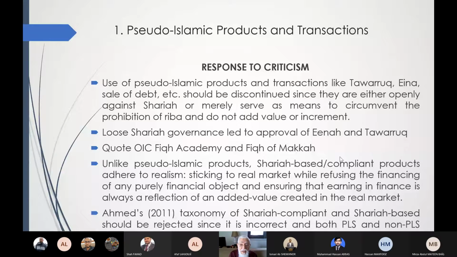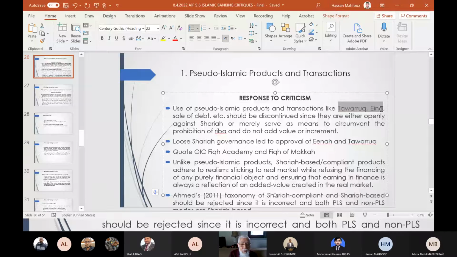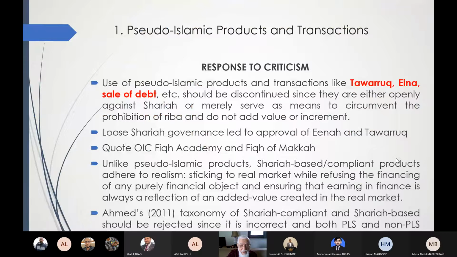Add to them the sale of debts. Again, I remember one of the members of the Sharia board of AAOIFI in 2018. We were meeting, the OIC Fiqh Academy was meeting in Al Madinah Al Munawwara. I went from here, in fact, one month after I came to Istanbul, to that meeting, and it happened on the last day of our meeting. The AAOIFI Sharia board started its meeting. I met one of the members of that Sharia board.